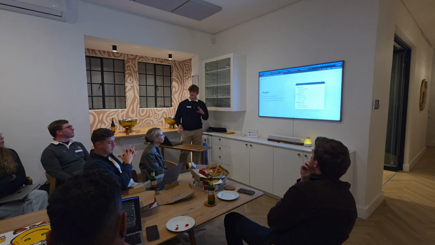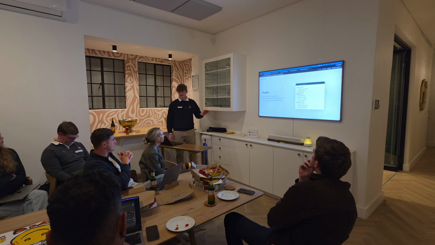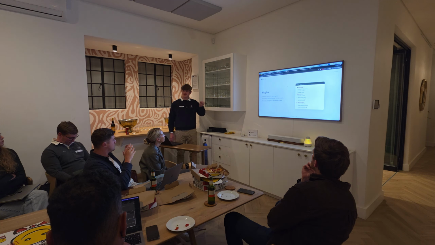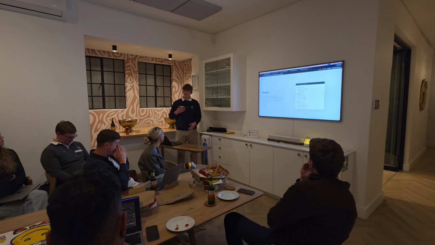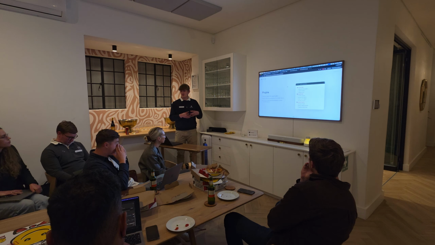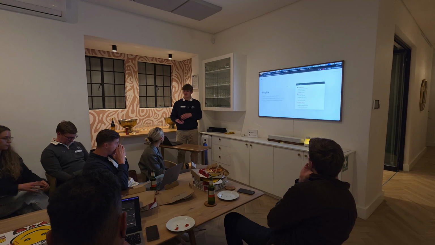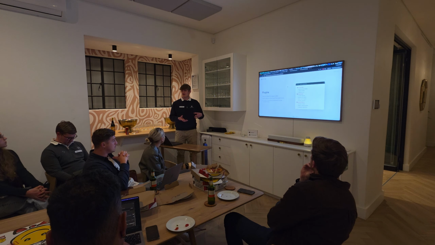Okay, so plugins. This is something you probably might have heard about or seen as well. It's in the little toolbox customize tab. If you click on there, you'll see all your skills, all your connectors, and you'll see plugins. Plugins are basically just a collection of skills, and where it can be really powerful is if you're working for a company or a business, you can start bundling these automations or repeatable tasks together for your business.